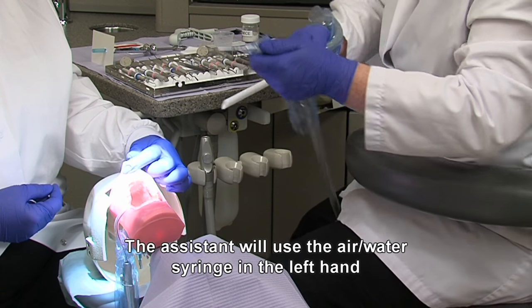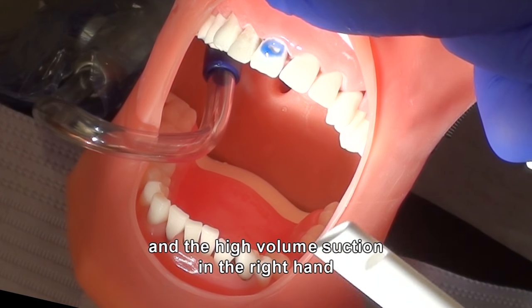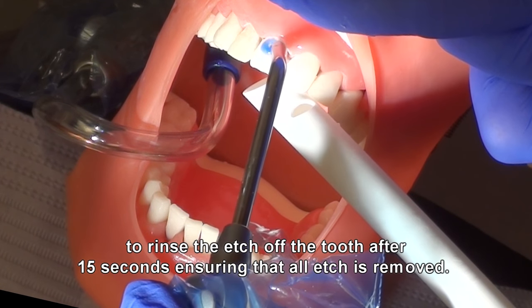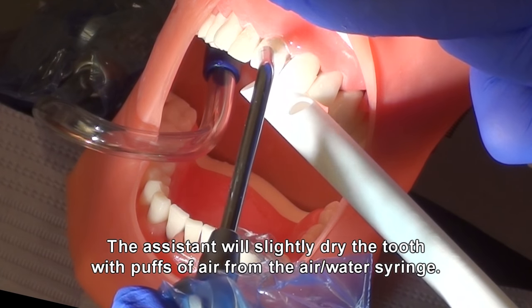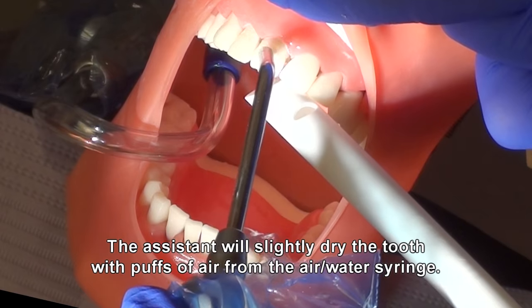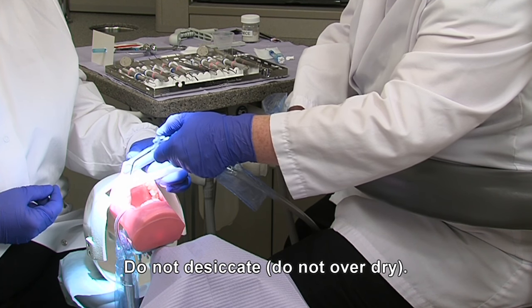The assistant will use the air-water syringe in the left hand and the high-volume suction in the right hand to rinse the etch off the tooth after 15 seconds, ensuring that the etch is removed. The assistant will slightly dry the tooth with puffs of air from the air-water syringe. Do not desiccate or overdry.